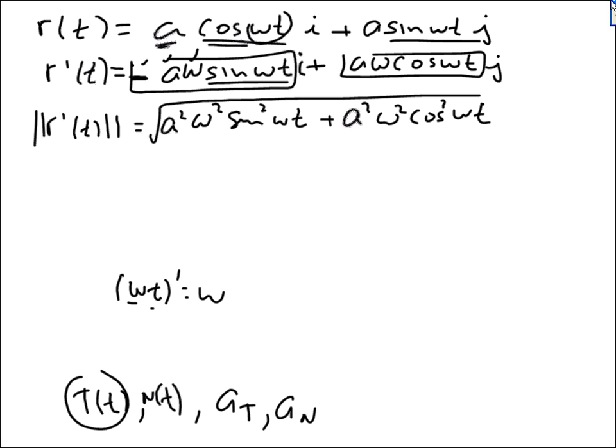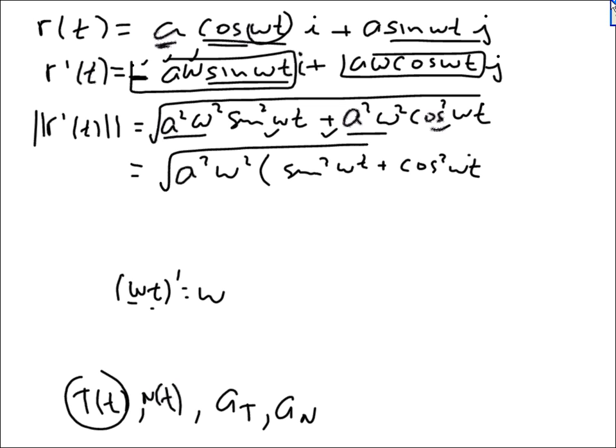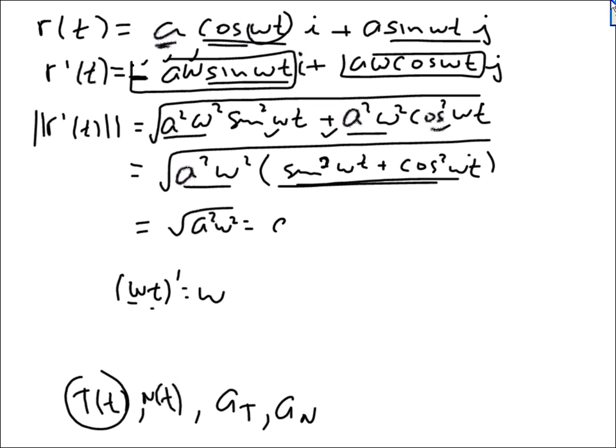Now here things are going to work out nicely. What I just underlined is in both terms. So you can factor it out. And what goes inside the brackets is what I didn't underline. Namely this piece, and that piece. Sine squared omega t plus cosine squared omega t. But don't forget the square root. But this mess is 1. Sine squared of any angle plus cosine squared of the same angle is 1. And this times 1 is this. It's just a squared omega squared, which is a omega.